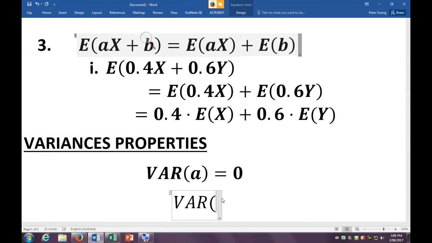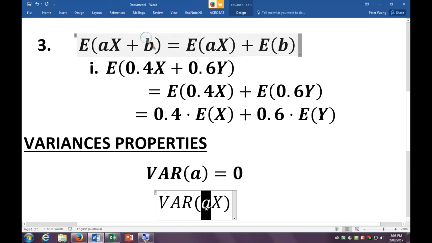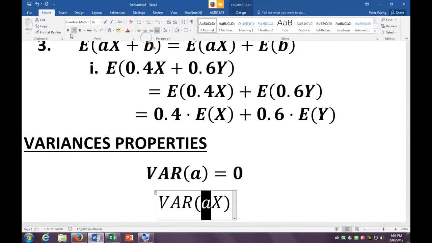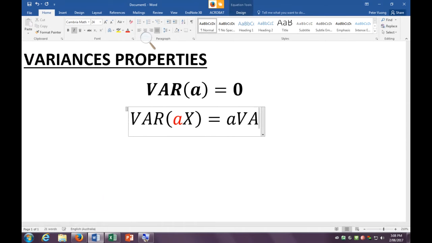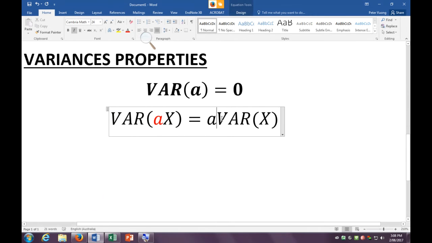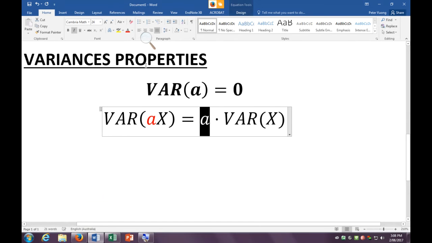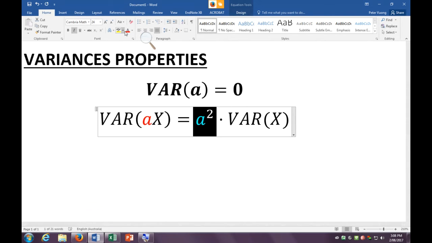If I wanted to have the variance of, let's say, some constant times a random variable, what I can do is take the number outside of the variance bracket. I'm allowed to take the number outside of the variance bracket, but if I do that, I just have to remember to square it. I won't try to delve too deeply into why we square it. Just mathematically, when you pull a number out of the variance equation, it gets squared.